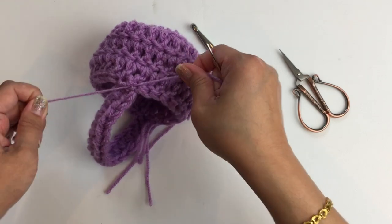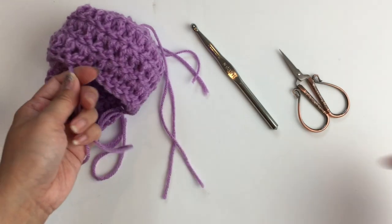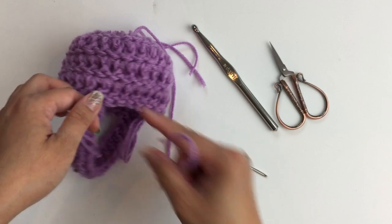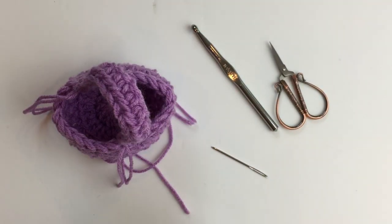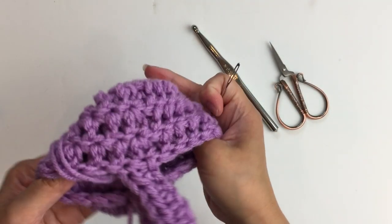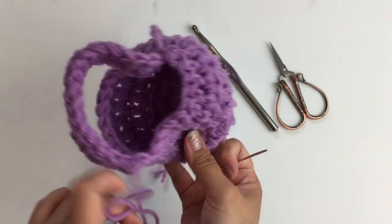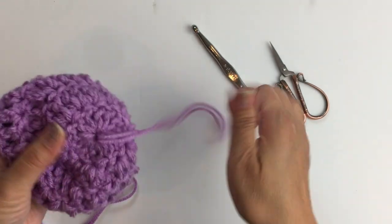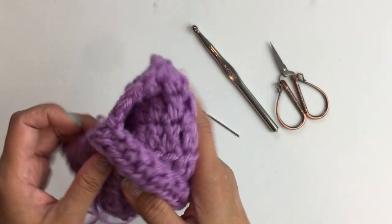So I'll tie a couple of knots right there, and then I'll weave in my ends. So I want to make sure that's the same length. And then you just weave in all your ends. So you have the finishing end from right here, the one where you attach the other side of the basket, and then your starting one. So go ahead and weave all those ends in, and then your basket's done.